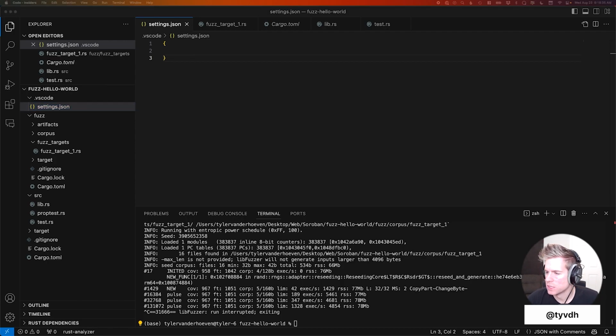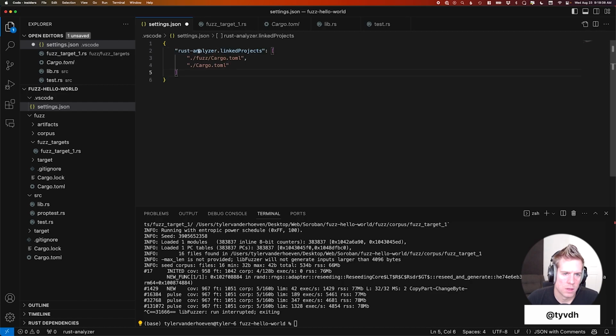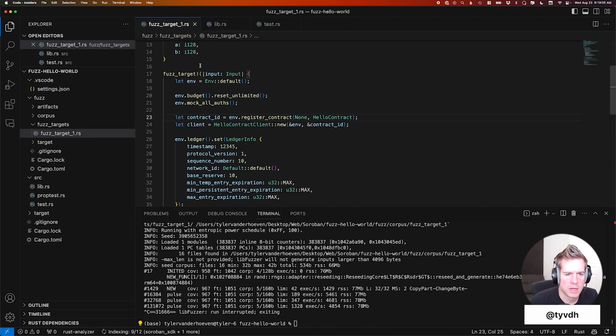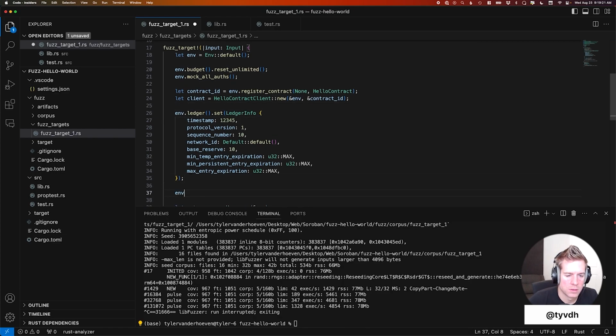So Rust Analyzer has this rust-analyzer linkedProjects setting, and then you can basically say go into the fuzz directory and pull in the Cargo.toml. If you only include that, Rust Analyzer won't automatically pull in the normal Cargo.toml. So now our normal project will be missing all of its useful help. So we need to then manually add in any other additional crates that we'd like to have analyzed. So we'll add that, and then we'll notice back in our code, once this finishes analyzing and loading, when we hover over stuff, it should start helping us out with code completion.